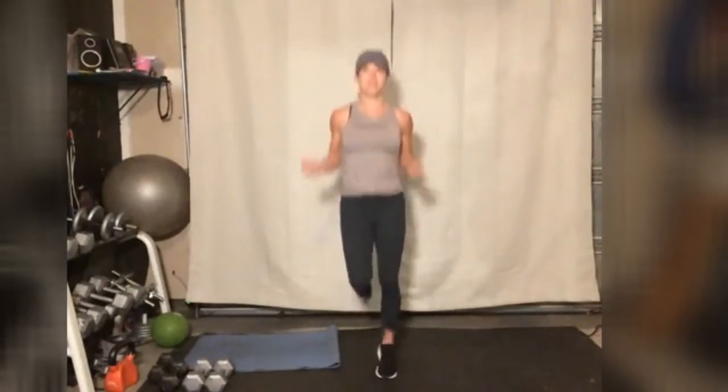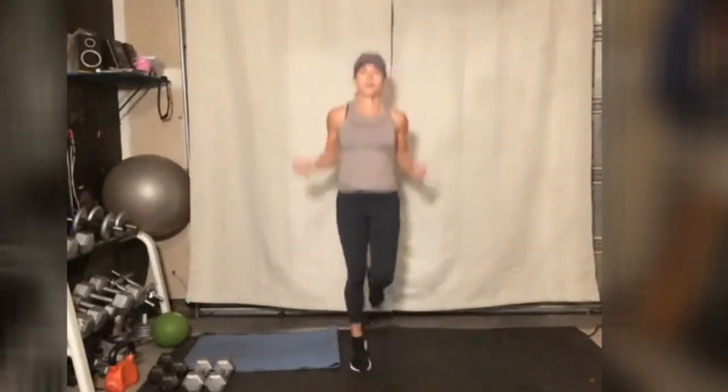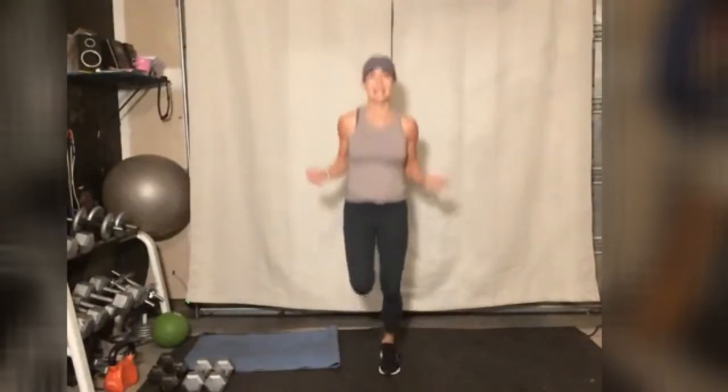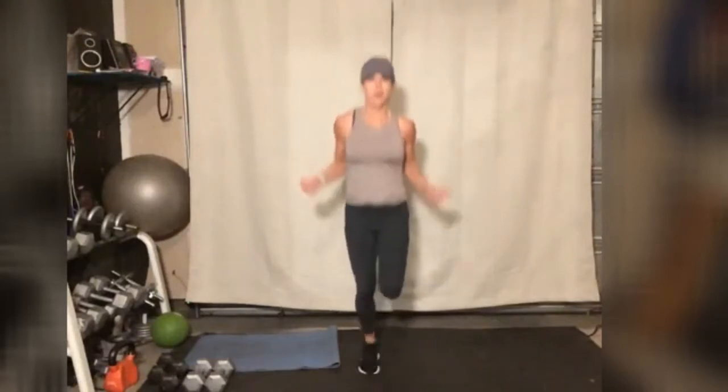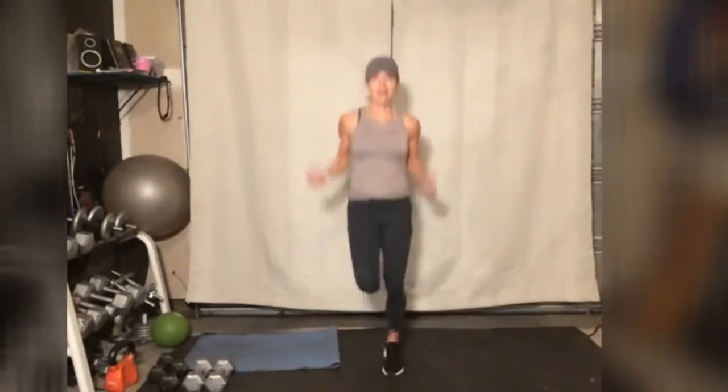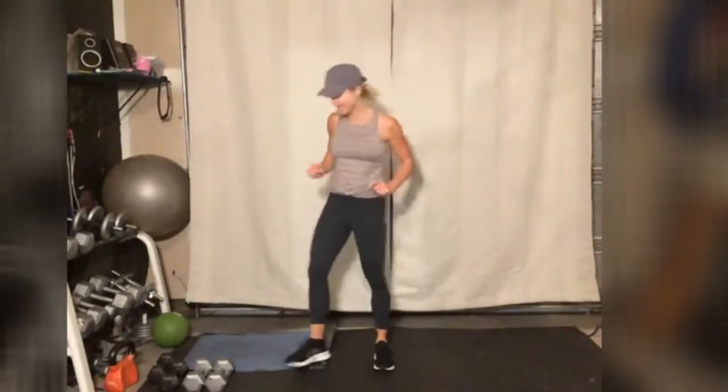Circle those arms. 20 seconds left. You can mix it up if you want. After this, we have some swings. Without weight, we have one weight. You have 15 seconds to grab it. 3, 2, 1. Let's grab our one weight. Make sure it's a heavy enough weight for you.